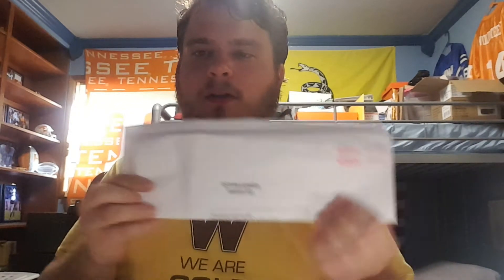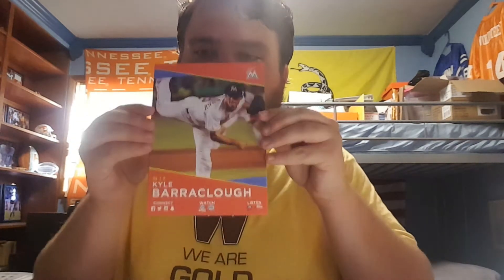These next two fan packs are coming in from the same team. I'm not exactly sure why they sent me two — I may have sent multiple emails. The first one they paid $2.26 to send out to me. It's coming in from the Miami Marlins. First thing is the thank you note, a pocket schedule, a pack of baseball cards, three player cards, and then this — Don Mattingly. I think this is like a preseason, almost like a media guide, but it's not. It has a schedule in there, stuff about the coaches, things of that nature. Pretty awesome.